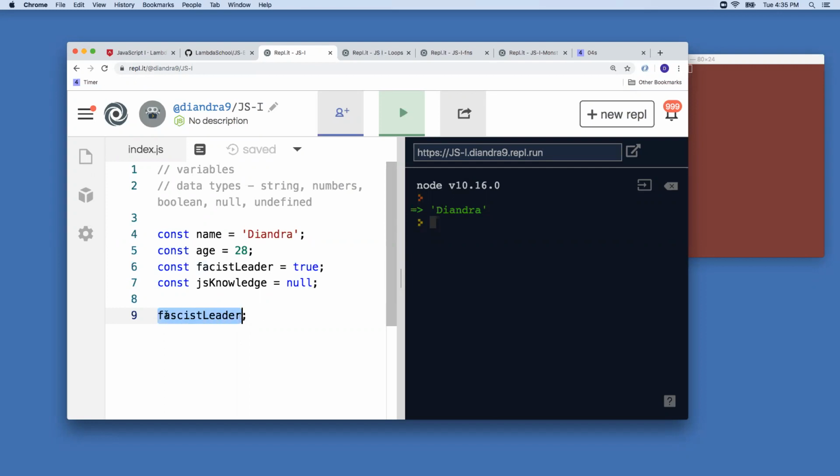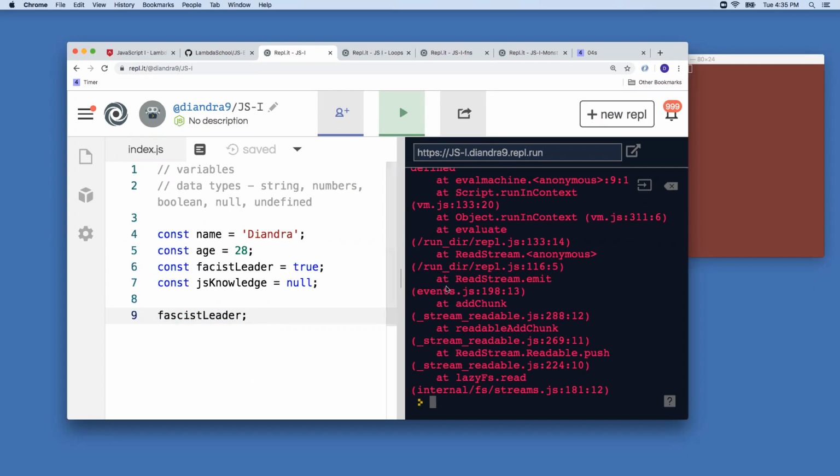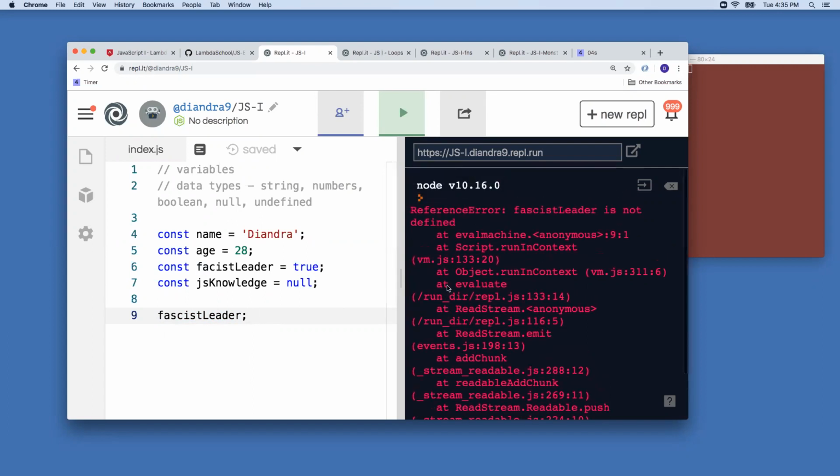What value does this variable point to? Yep, the value of true. And if we run our code, well, something has gone wrong here. I think I spelled something. Yes, I spelled fascist wrong.